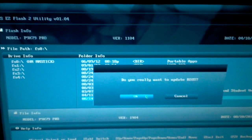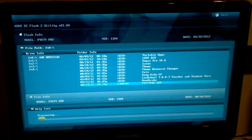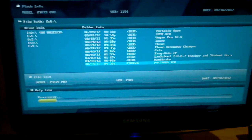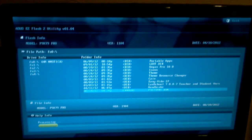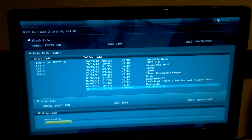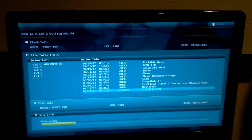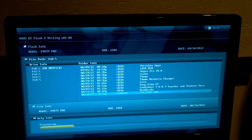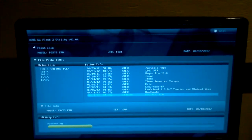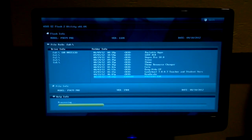Go ahead and click the OK button. At the bottom you should see it processing. This update gets more support for the Windows 8 OS, along with some others. I don't suggest updating this every single time there's a new update, unless you're unhappy with performance. Otherwise, you guys can just do it once a year or if you're doing a fresh install. The BIOS is not something that people are always thinking about updating.